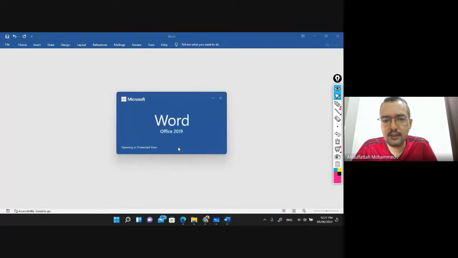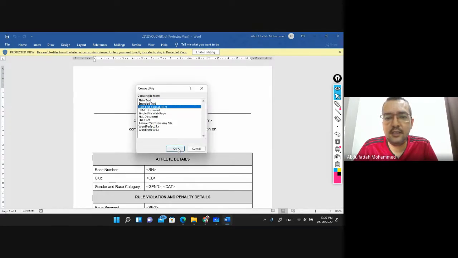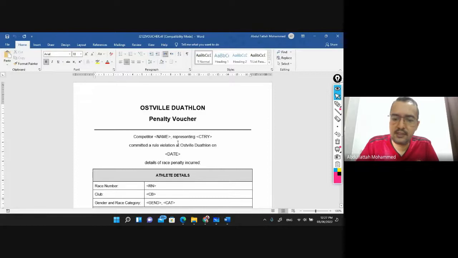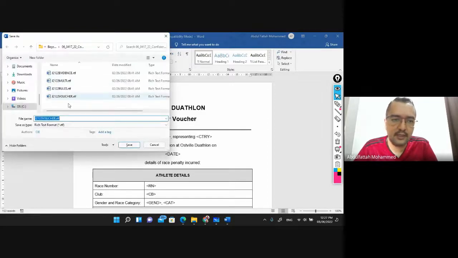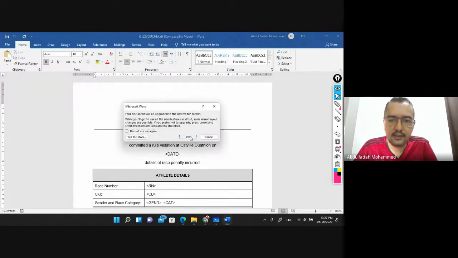I think it's a good idea to start with saving the file because this is RTF, enable editing. You can start with saving the file, Control S to save it. But you need to change the RTF to what? DOCX. Maybe I save it here. Save. Okay.